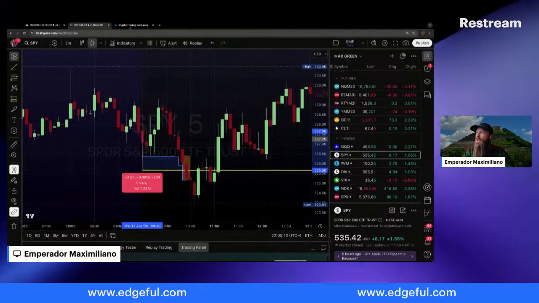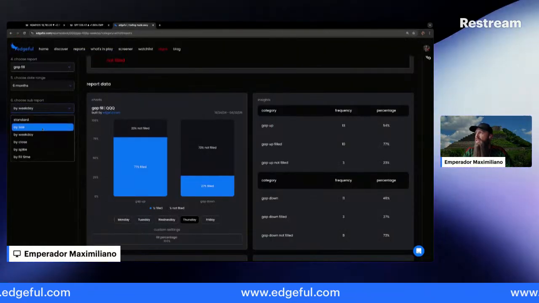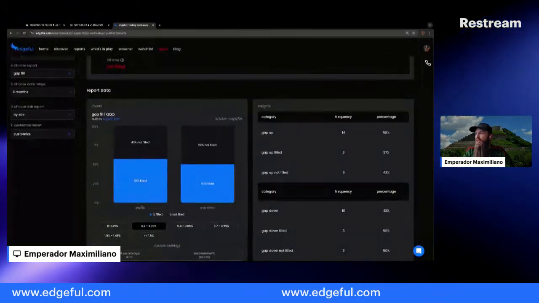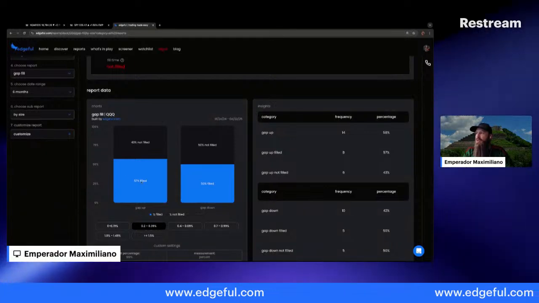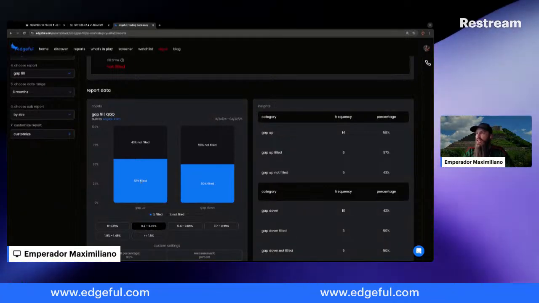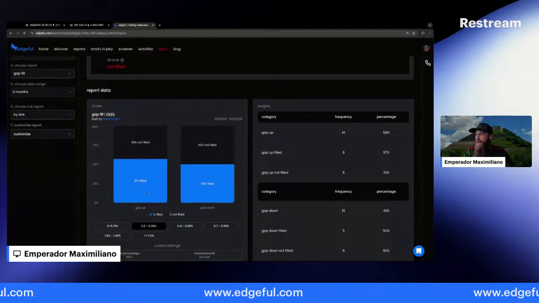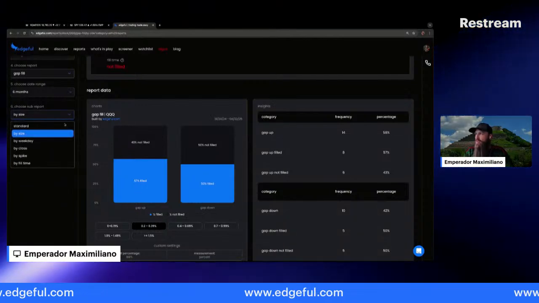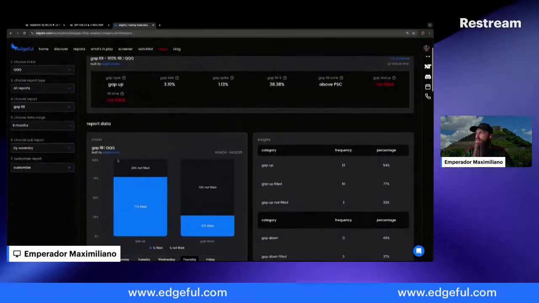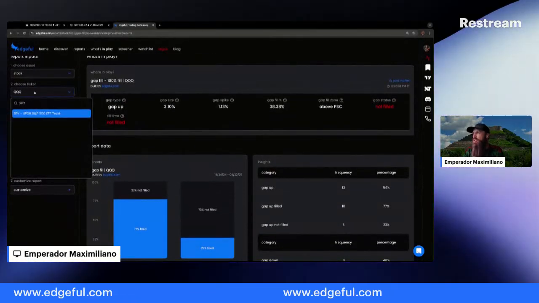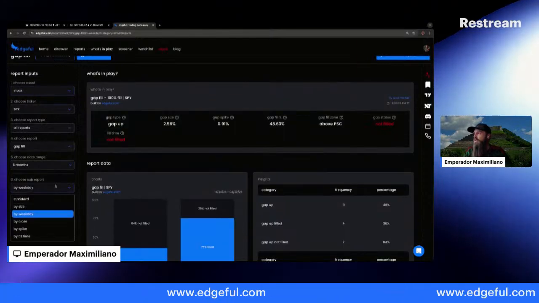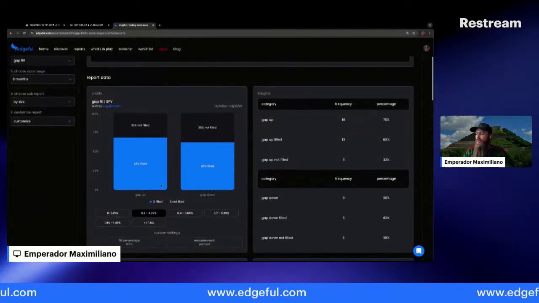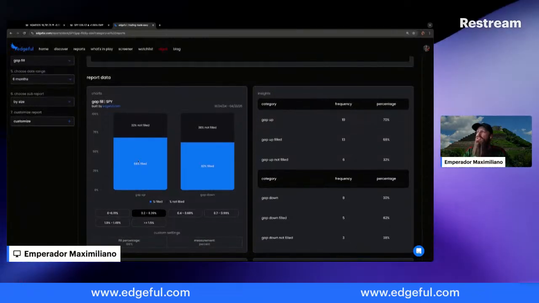So 0.38%. Now, if I go back to my gap size report, which I look at every single day, okay, we gapped up. There's a 57% chance. So better than coin flip odds that we're going to fill this gap on SPY. Now watch what happens when I go to gap weekday. Oh, I'm sorry, I forgot to switch this to SPY. One second. Boom. Let's go back to gap size. All right, SPY, this size gap.